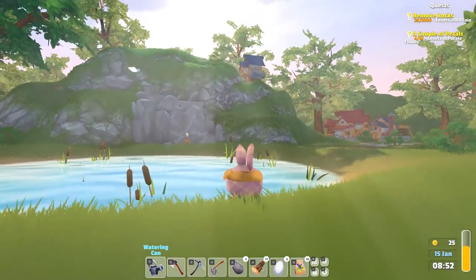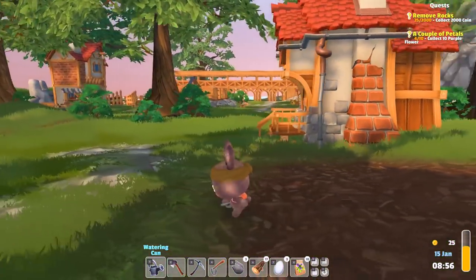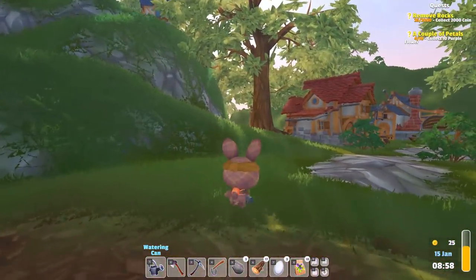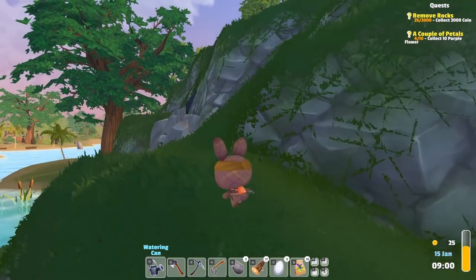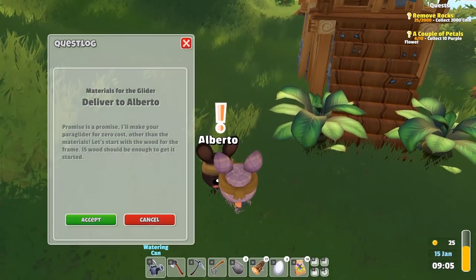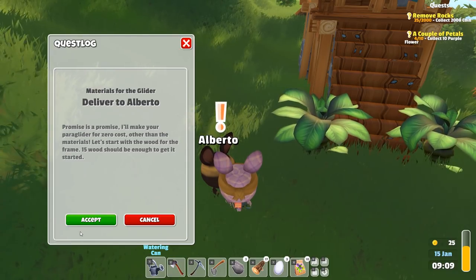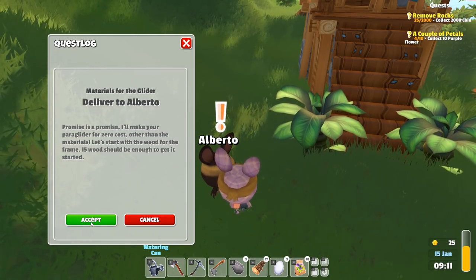Now, where is that? The glider shop up there? On top of the hill? That would make sense, wouldn't it? Hello, hello, here we go. Hey, little buddy, Alberto. Promise is a promise. I'll make a paraglider for zero cost of the materials. Let's start with the wood for the frame. 15 wood should be enough to get us started.